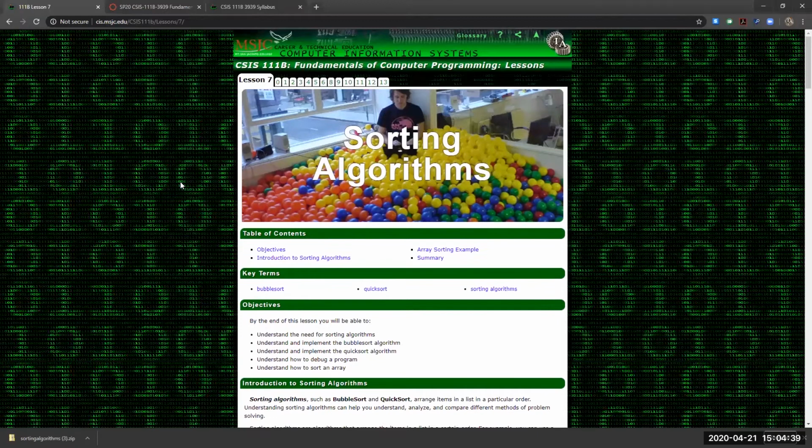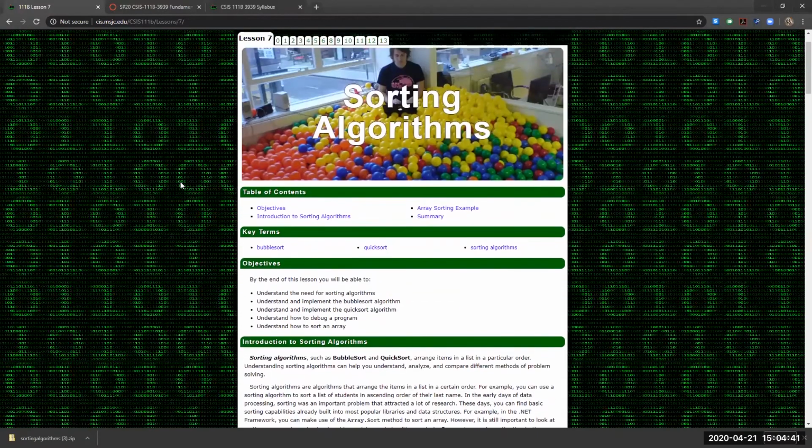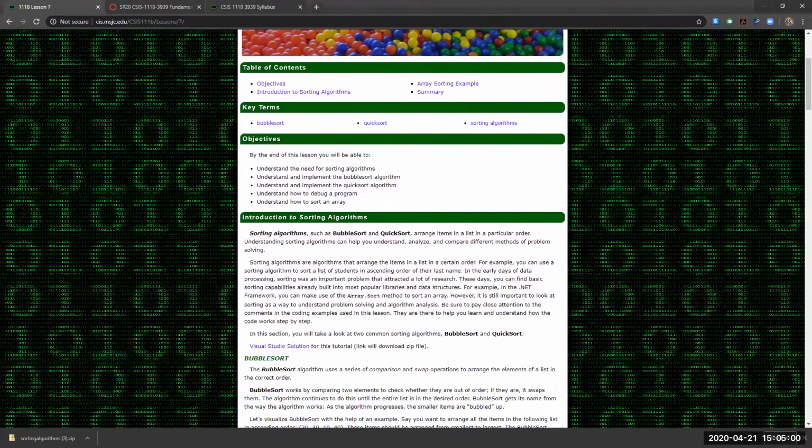So while you're doing that, I'll explain a little bit about where we're headed here in this particular lesson. So again, we're talking specifically about sorting. That's the methodology that we're going to look at here, which is organizing them in a particular order. In this particular case, it'll be numeric order. And we're going to then look at the actual code, the algorithm that is used to perform the steps. And there's two different ways that we're going to demonstrate. We have the bubble sort and we have the quick sort.